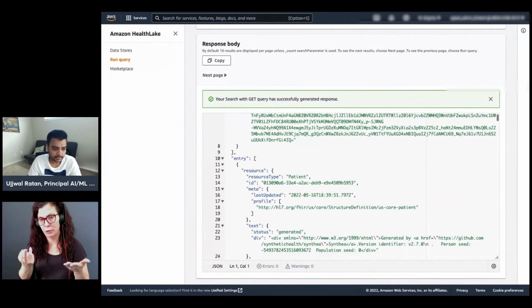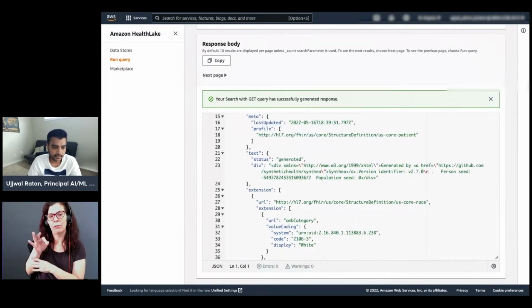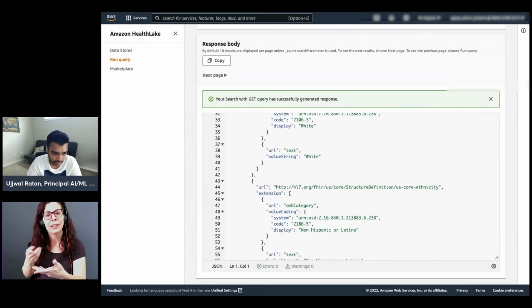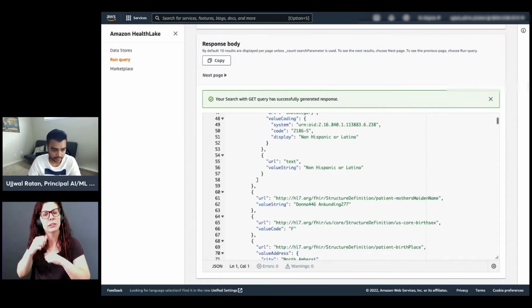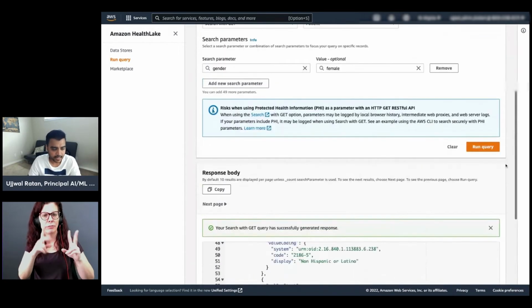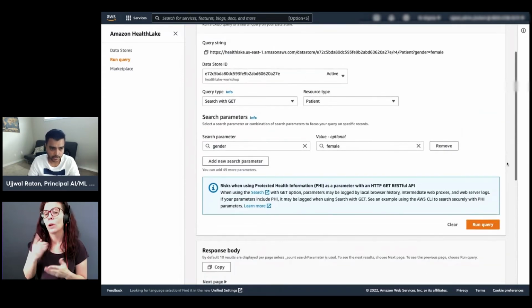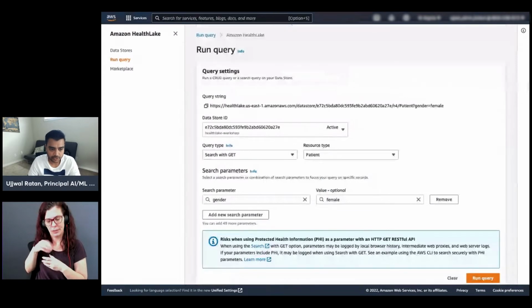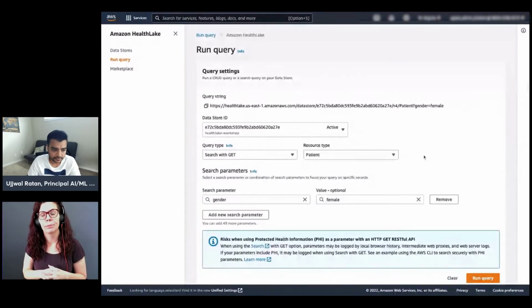This is a resource that is, again, coming directly from the FHIR schema, and you can see it gives you records back in a JSON interface that has a structure that you can easily load up for downstream analysis. Now, one of the things that HealthLake does during the ingestion process is apply machine learning to extract clinical information or entities from unstructured portions of your medical records. And the way it does that is by utilizing the document reference resource.